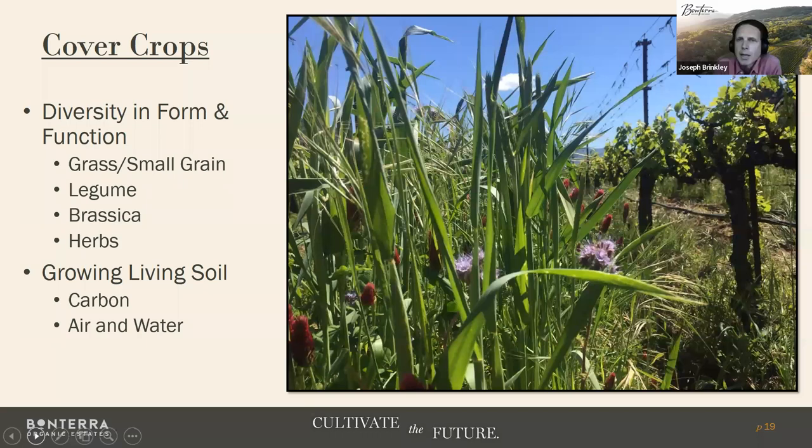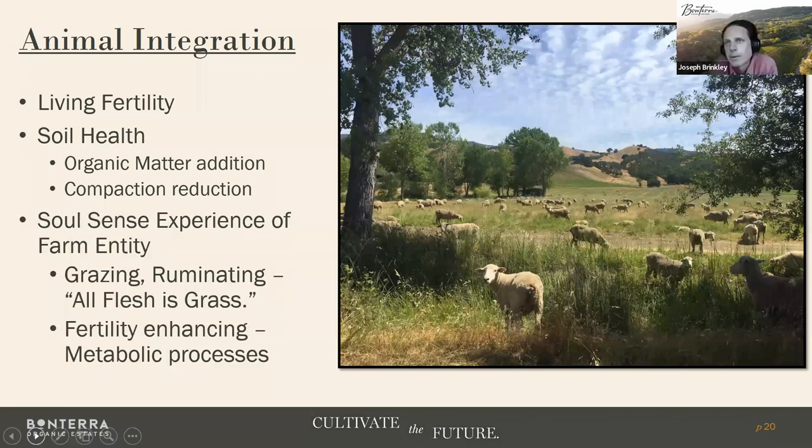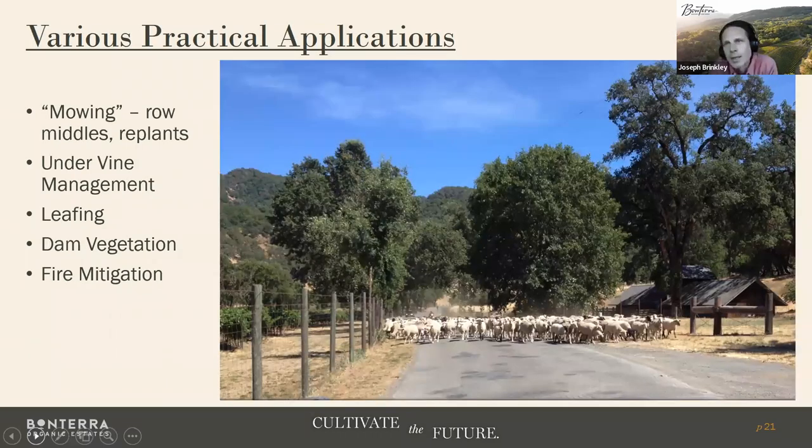So here's clearly where the sheep have been and where they're about to go. You can see the difference there. It's just a relatively new vineyard. See the grow tubes, no sheep. And they come going through. And then within a matter of a handful of days, this is where we're left, so it certainly is well grazed. And they took off a couple grow tubes, but no big deal.